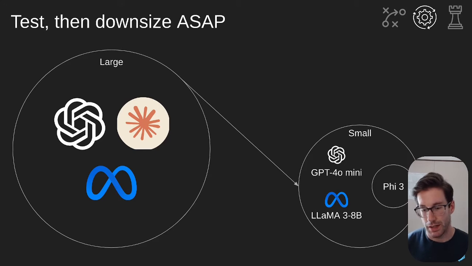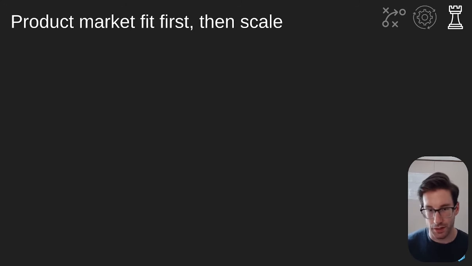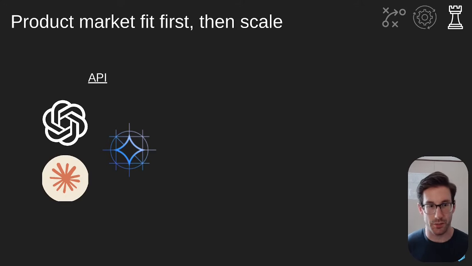And then there's another way of looking at this, a different lens, which is looking at it through the lens of a business or a product you're trying to create. When you're creating a product or creating features for a product, you want to ensure that there's a strong product market fit with what you're creating. And to do this, you want to experiment. So you're going to experiment with these APIs, likely ChatGPT, Claude, Gemini, etc. And when you're experimenting with these, you're seeing, okay, the product or feature I've created, does this resonate with my users? Are they willing to actually pay for this? Are they going to use it a lot?